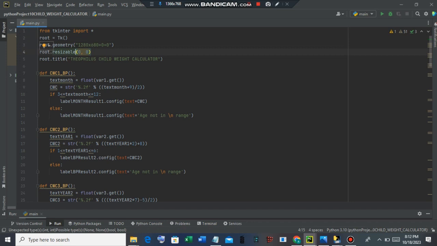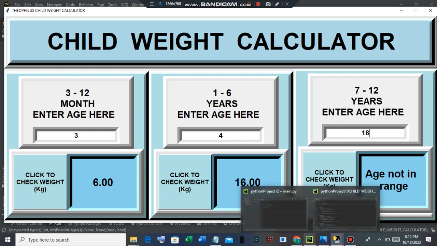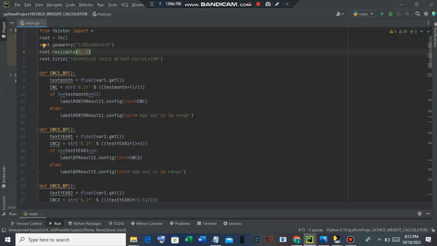Root is equal to Tk, root.geometry. So the geometry is the size, right? As in the height and the width. So for instance, you can see it has a height, it has a width, right? So just give the geometry of your software, then you give the title.